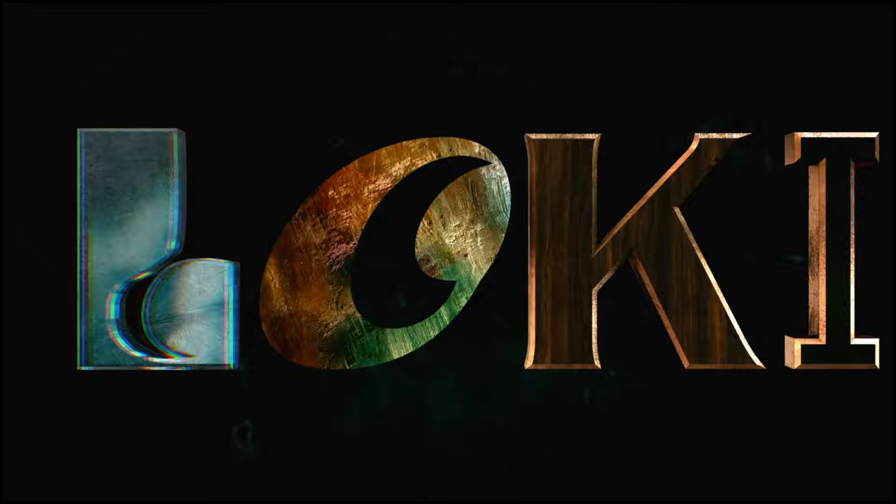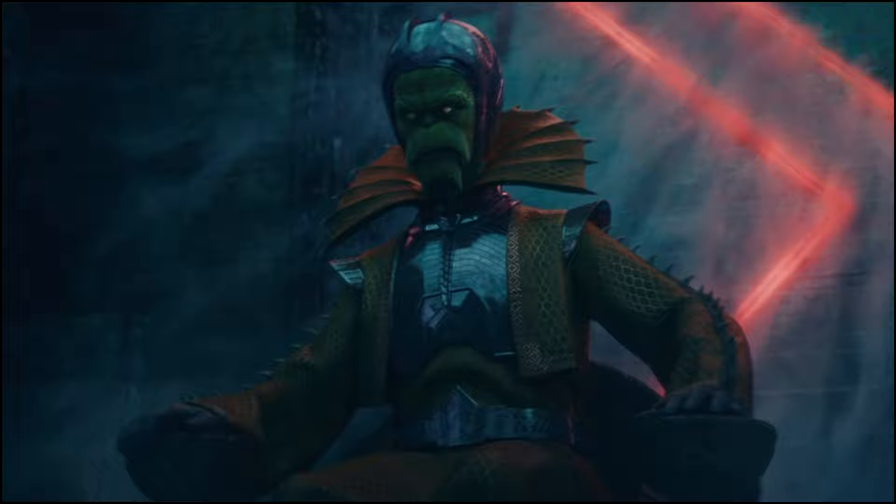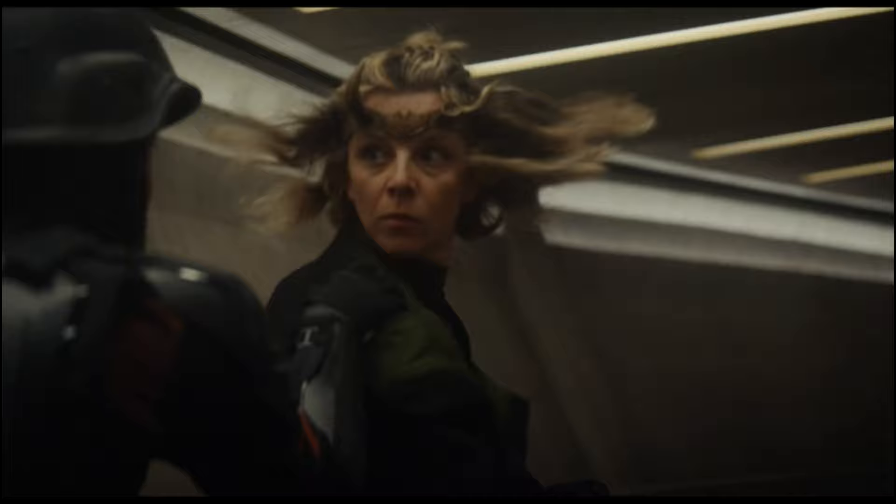You guys know I love concept art, because sometimes we get concept art that you look at and you really just wonder why they didn't end up going with what you're looking at. Obviously, they believe they picked the best one in the end, but sometimes there are clearly better choices that most fans look at and go, they're probably saving that for down the road.